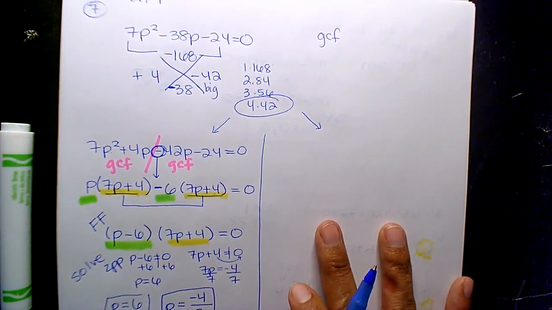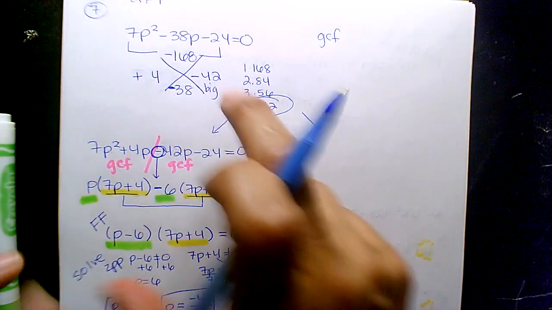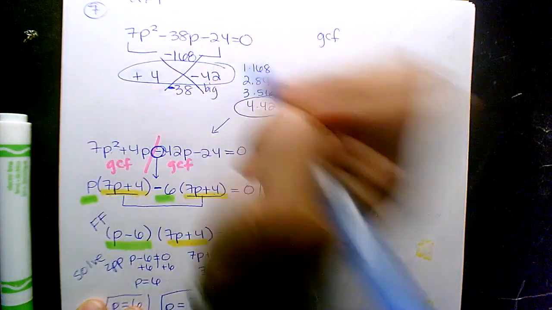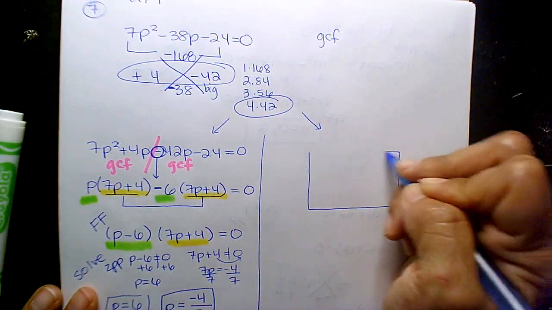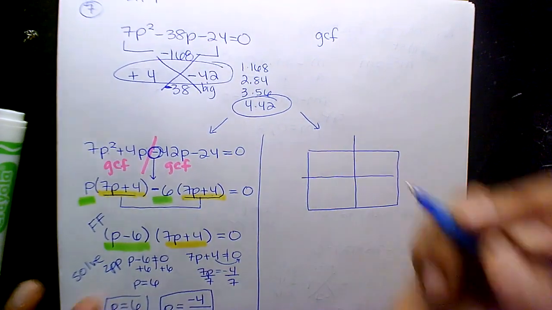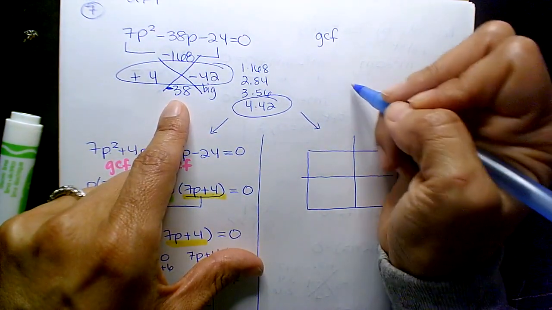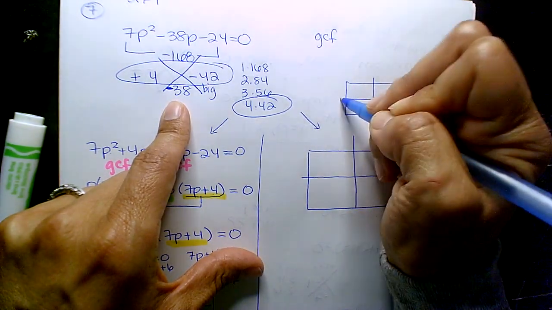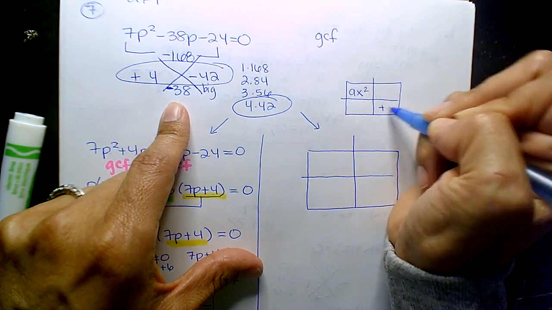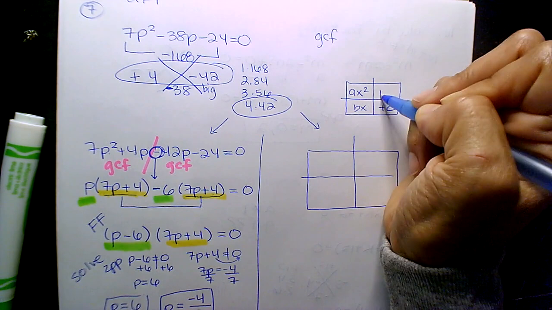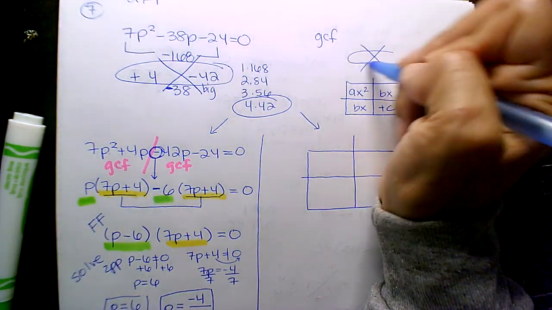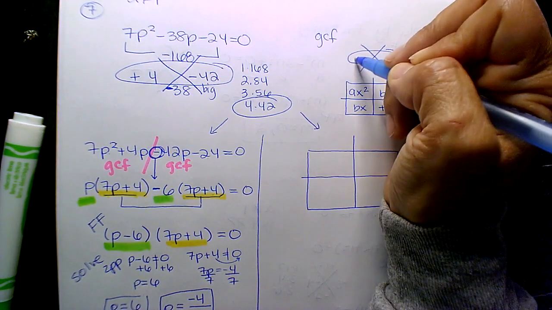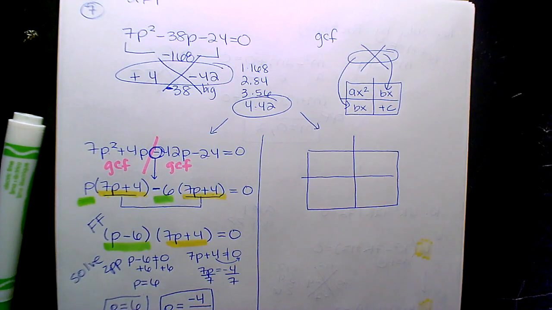Okay, what is box method? All right, you still go A times C. You find your two numbers. These are the two numbers. Okay, see how we wrote it into 4 terms? Box method is you're going to use the graphic organizer to help you factor. Let me do a baby box here. Your AX term goes here, your C goes here, your BX's go here and here. Okay, so from this magic X here, one of these two numbers will go here and one will go here. Use your magic X to fill in those two diagonals.